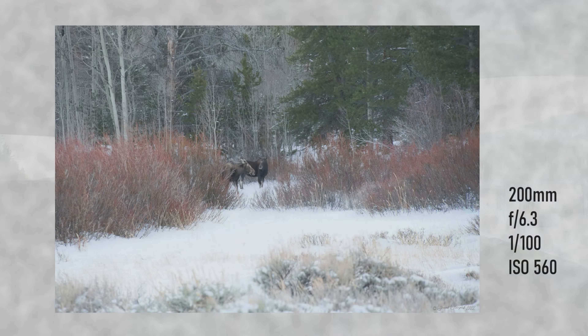I decided to move a little bit and see what else I can come across — find some other pictures, whether animals or landscape. I barely started driving and spotted a moose, ended up being a couple of moose. Got some decent pictures of them, but they were pretty far away by the time I could get the camera out and everything.